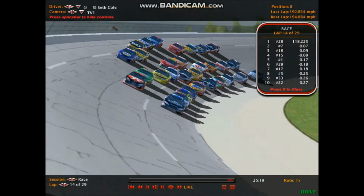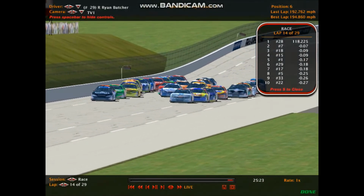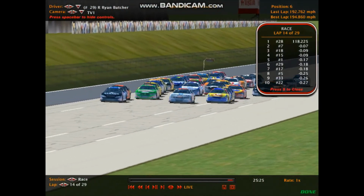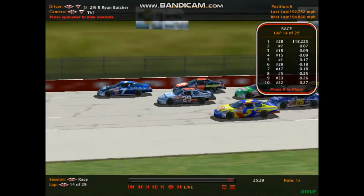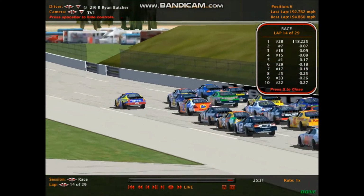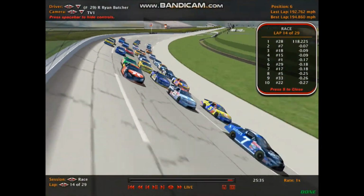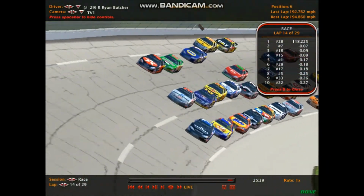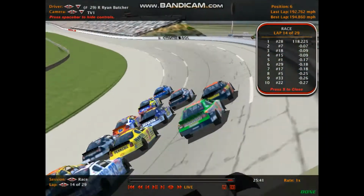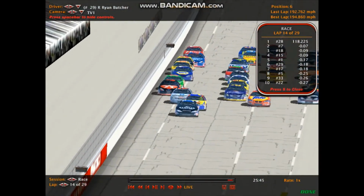But Alexander Rowan, car number 7, now goes to the top spot. But nope, here comes Ryan Butcher, running this season also in the Duracell Cup Series, in the 29 Goodwrench machine. And he's looking to have a solid finish here today. Any car that shows up here at Talladega, we've seen this before in the Castrol GTX Cup Series, can potentially win this race, and it's no different here today.